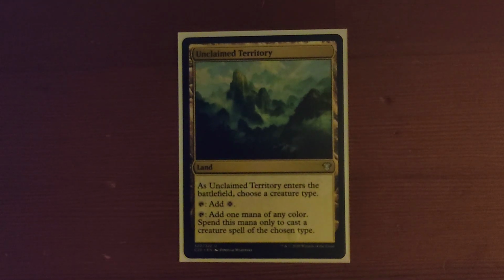Unclaimed Territory. As it enters the battlefield, choose a creature type. It can tap for colourless, or you can tap it to add 1 mana of any colour. Spend this mana only to cast creature spells of the chosen type.